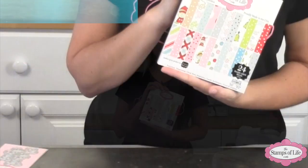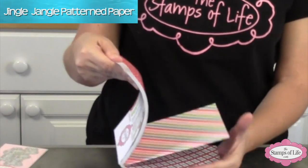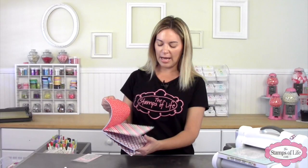We also now have available for a limited time, Jingle Jangle pattern paper. This is our Christmas from this year, and we have lots of pretty cute little designs on here. It's our little jingle jangle, guys. So fun, going quick. Just a heads up, Christmas paper always goes fast.